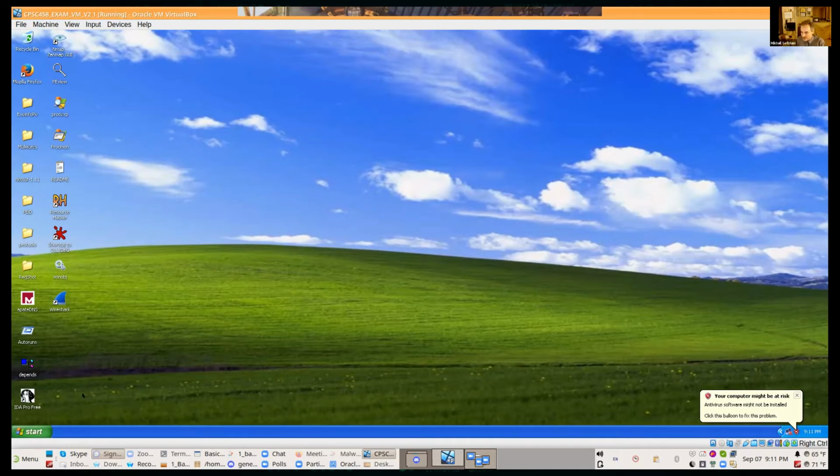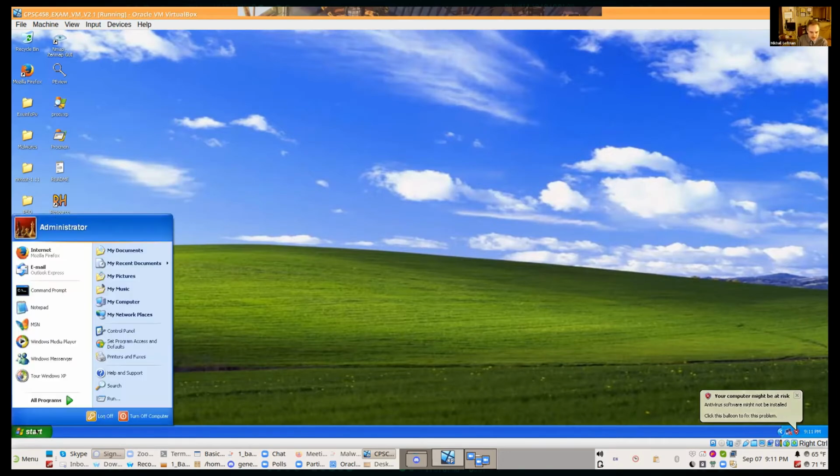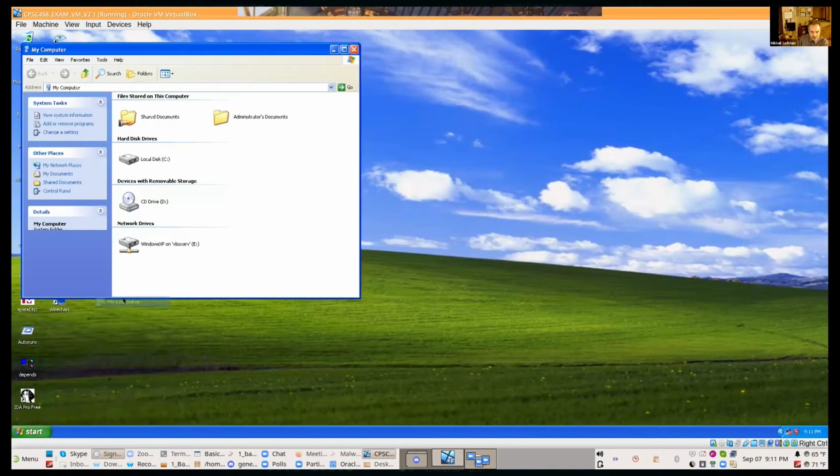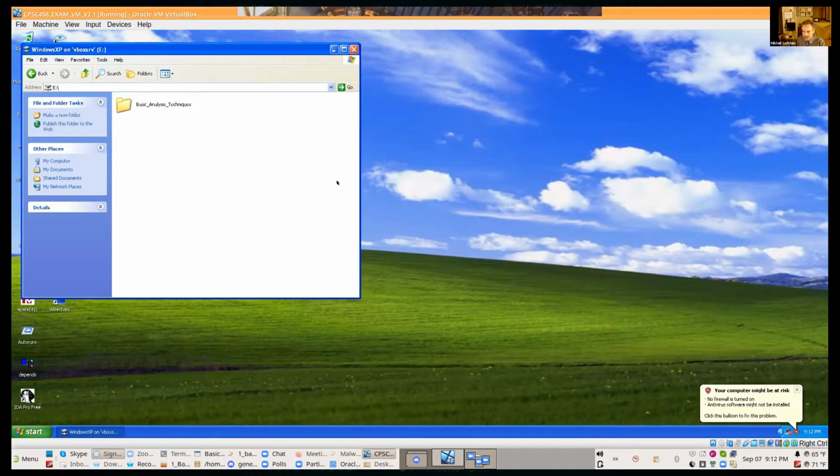So, now, how do we know that your folder is working? What you're going to do is basically just start a file browser. Just click on Start, and you can click My Documents. That's one way, or you can go to My Computer. Let's go to My Computer. If you click on My Computer right here, under Network Drives you should see a drive that is called, in my case, Windows XP, because that's what I named my folder on the host. And when I click on it, I will be able to see the contents of that folder. Okay? So that's basically the idea.